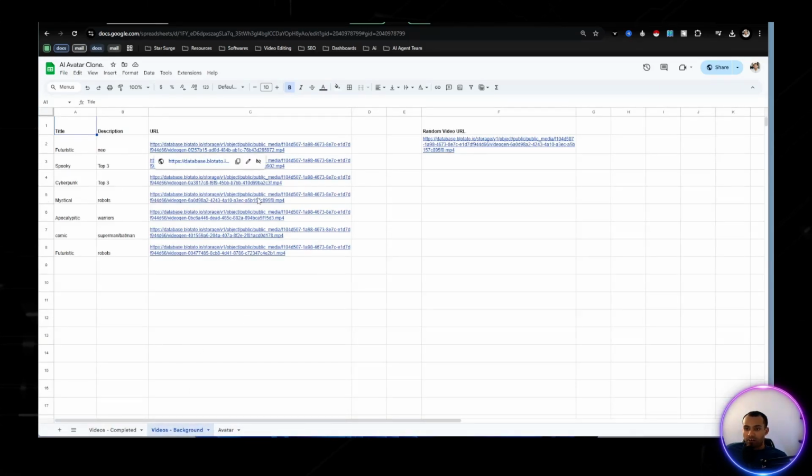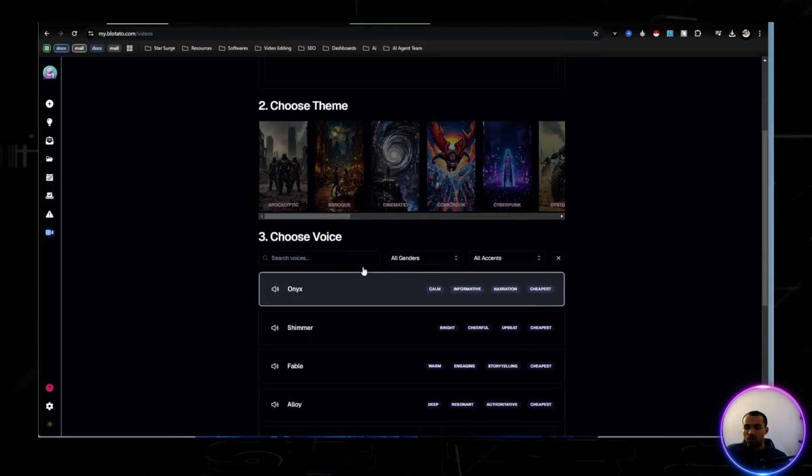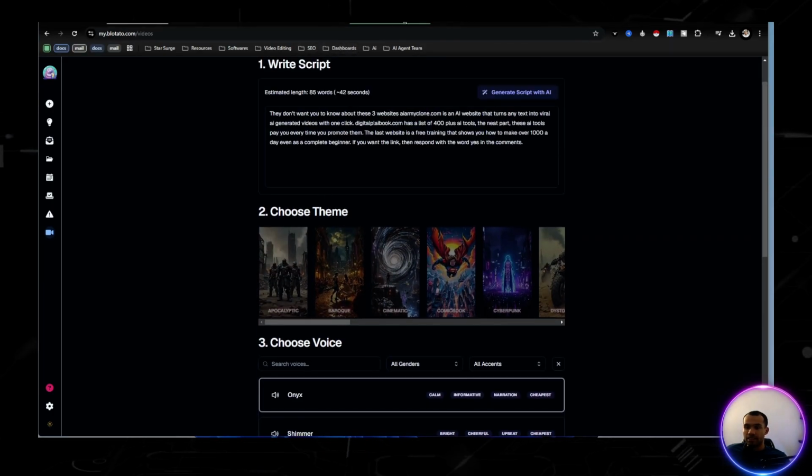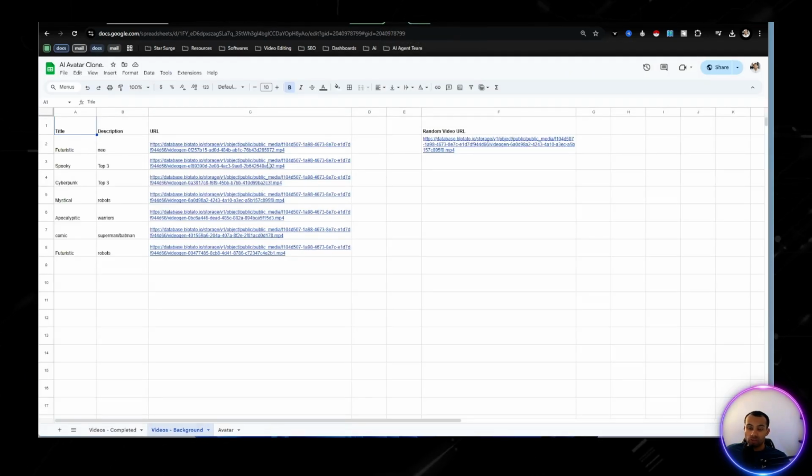So right here, the background is, there is a tool that I use called Blotato that generates these faceless videos. So this is the database that the sequence is going to pull from. If you only have one, it's just going to choose that one. But since I have a couple, it picks one at random every time it runs through the sequence. So this is easy to set up too, as far as the database: title, description, URL, and then random video URL.